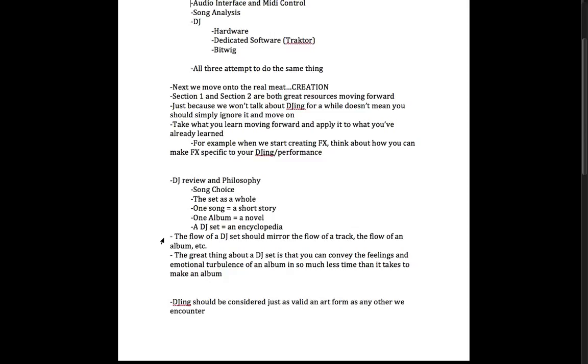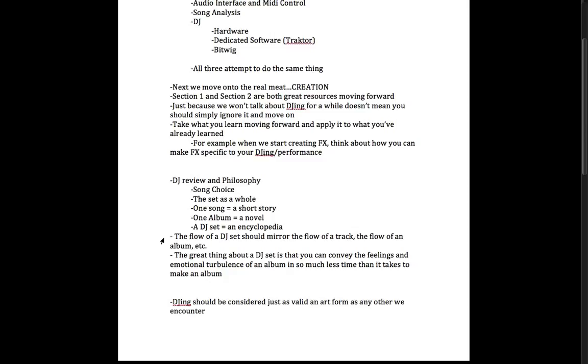And then for me, I look at a DJ set as an encyclopedia, not necessarily something dry and boring like you'd assume an encyclopedia is, but really just a mash of tons and tons of albums or short stories. Because with a DJ set, we don't have to just pull from one album. We don't have to just pull from one artist. We don't have to just pull from one style, one genre, anything like that.